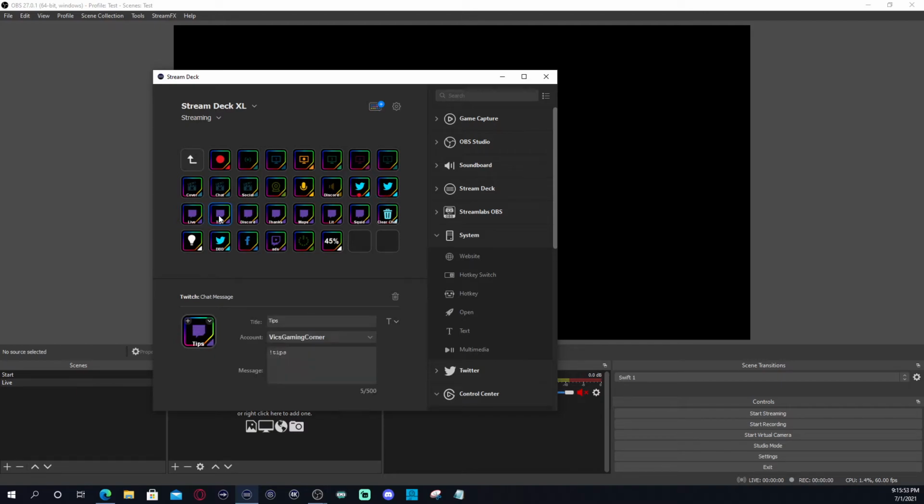These are my bot commands that I use for Streamlabs. So instead of me having to type everything, I just push this button and it fills out everything for me. I can clear my chat. So, you know, this thing comes in handy. This is going to be where I turn on my lights for Control Center. This is my quick tweet.